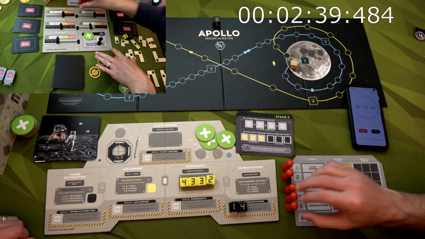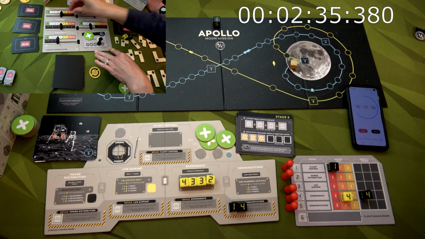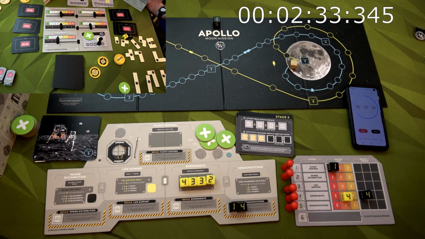I'm going to move him out of there because we did a little bit of repairs, but we still might take a little look at the comm token. Oh, that's fantastic. Comms are back up. All right. Do we have an odd number? No, we don't. I don't have any idea how many comm tokens she has. So I was going to give her some more.